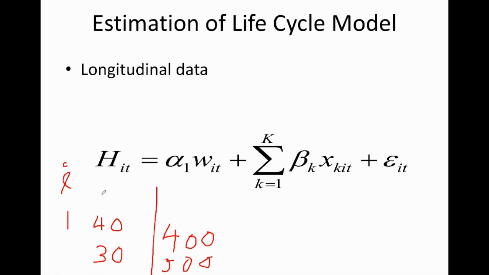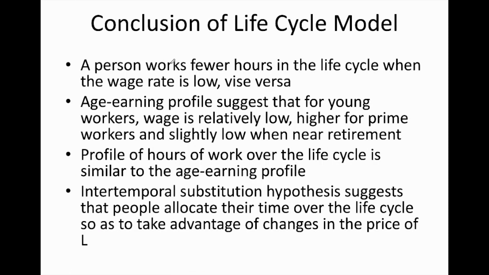And again, I would say it is better for you to log your variables. That would normalize many measurement issues. So what we can say here, some conclusion about the life cycle model: a person works fewer hours in the life cycle when the wage rate is low, and the person would work more hours when the wage rate is high.